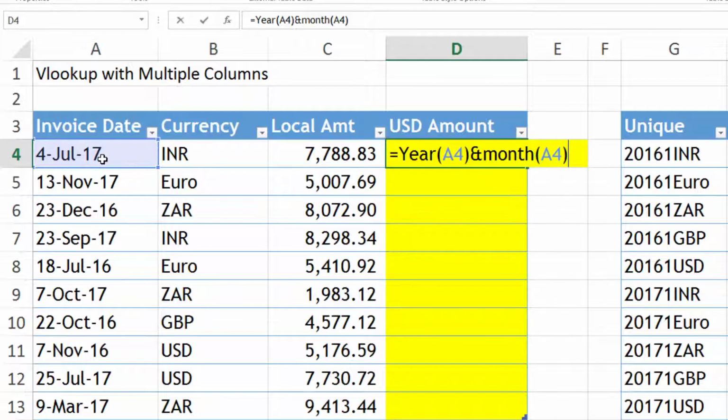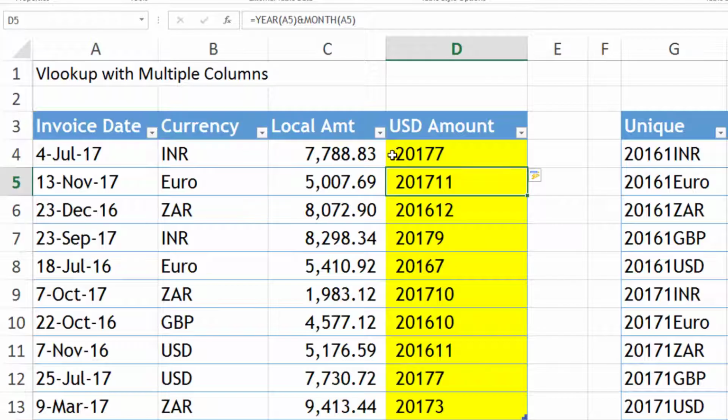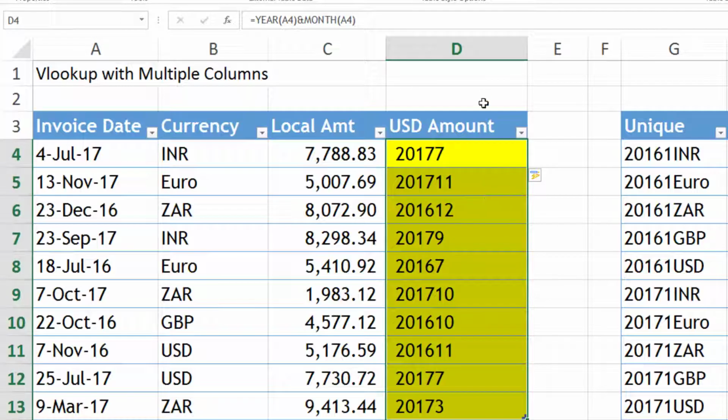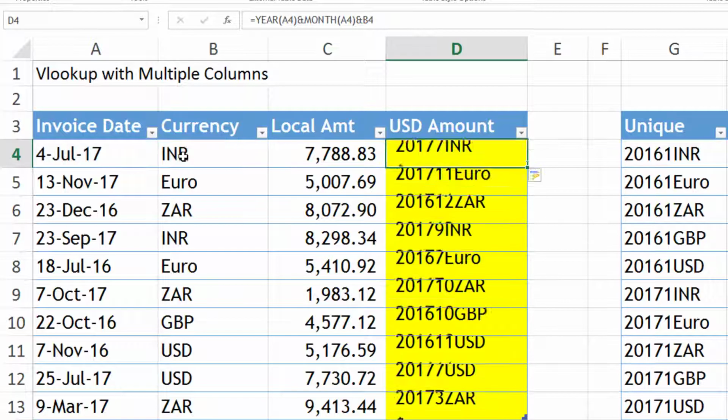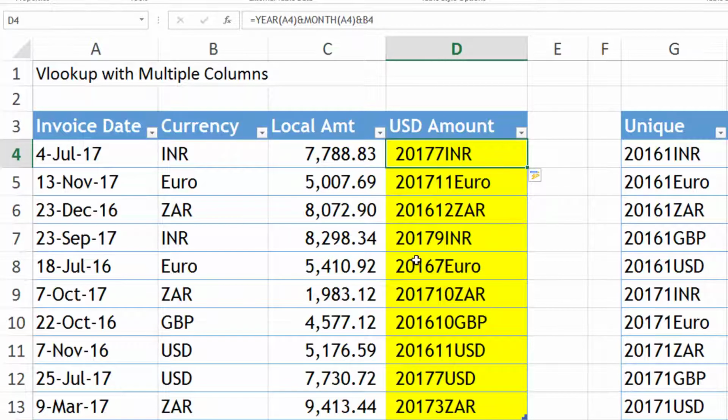So that will give me the first two portions. You can see year is 2017 and month is July, which is 7. So it is two portions, and further combine it with your currency. So now I get the same code here as well as here, and now this code can be further used in my VLOOKUP.